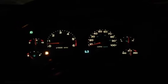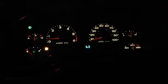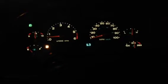I got another bit of an issue with this Jeep here. However, it's not like it's a life and death issue. So right now, as it stands, this Jeep is no longer doing what it used to do with regards to the interior lighting. Now, as you can see, lighting works, which is good. I'd rather have it work than not work, but it's not working 100%.